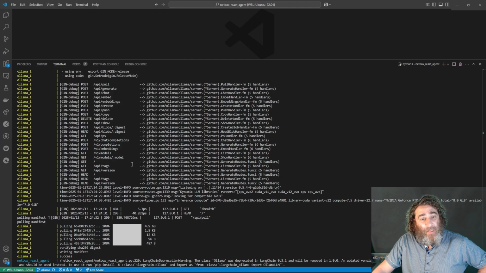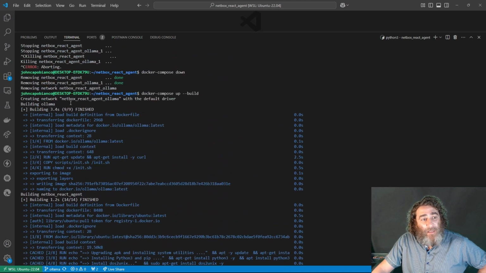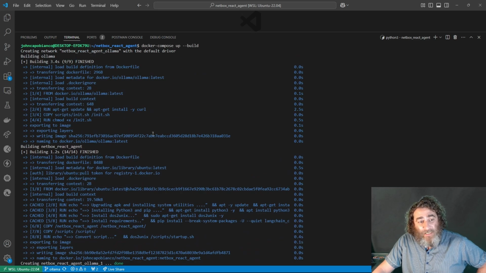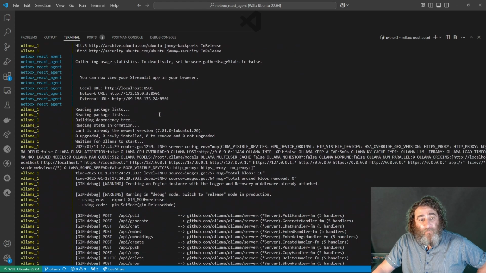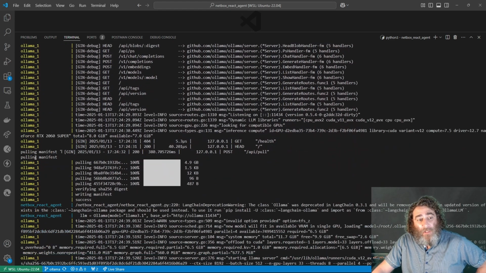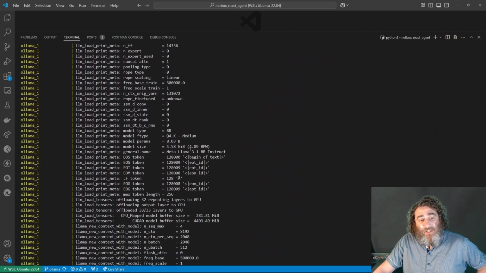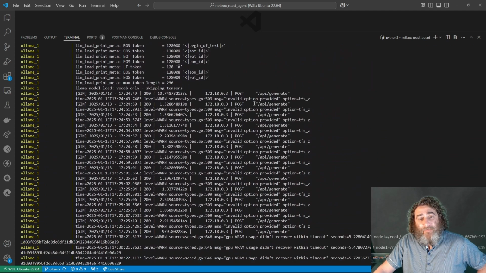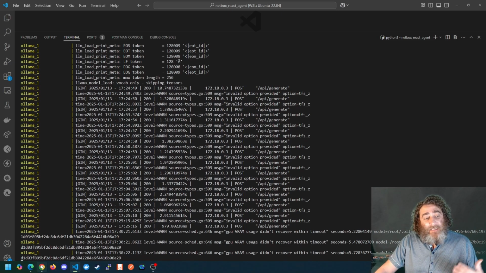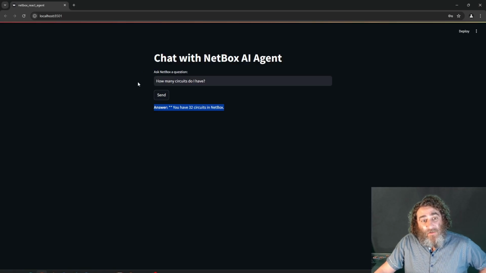let me crank up the view a little bit here. Right, here's me building my two containers. I have my codes container and the Ollama container, where I pull Llama 3.1, 4.9 gigabytes in disk space, and I believe it's a 7 billion parameter model, maybe 8.3 billion parameters. It loads into my GPU, and then you're going to see a bunch of API generate posts. Okay, so these are my tools that the AI's decided to try to post and generate against, and it keeps iterating until it comes to that final answer of how many circuits do I have.